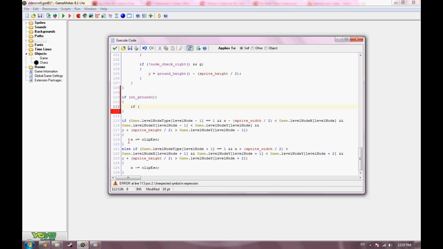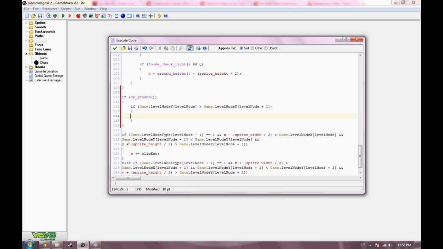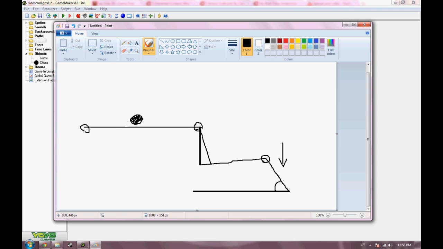So what we have to say is, if the node you're on is bigger than the next node, so if that one's higher up, we need to do the code to actually figure out the angle of that, which I don't actually know what I would do there. Let me think about that for a minute.